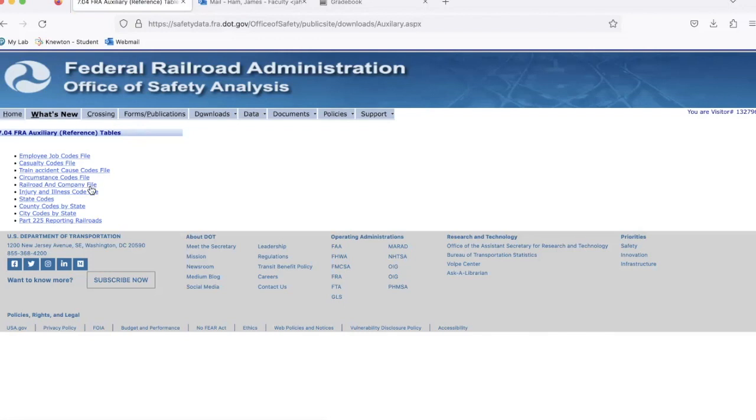All of the different railroad companies in our main data file, all the accidents, it just has a railroad code. And this particular file links the full name of the railroad with the railroad code. And there's some state codes here as well. In our big data set, we have just numbers to represent the states, and we have to use the state codes there to link them. Part 225 reporting railroads is pretty much the same as the railroads, so we'll be using those as well. Now, I have downloaded all of these files, and so if you need to use them, then you can just copy the files that I have provided.